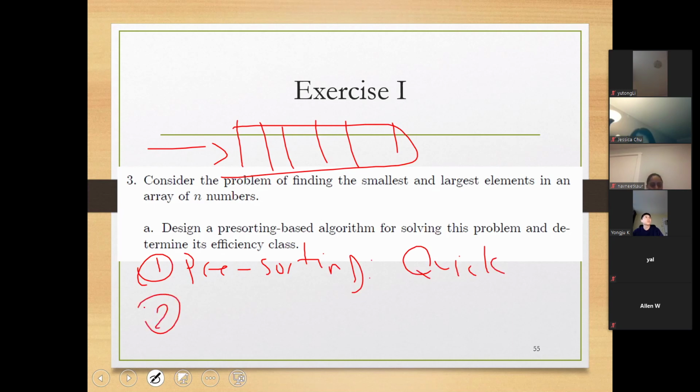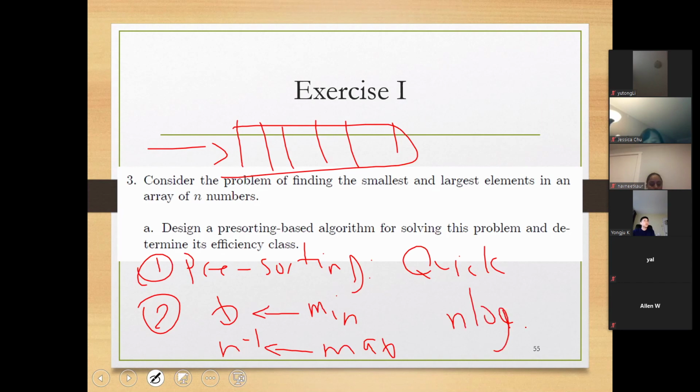And then the first element, index 0, is the smallest, and the last element, index n minus 1, is the max. That's it. So we can sort this out in O(n log n). You get it, right? Good.